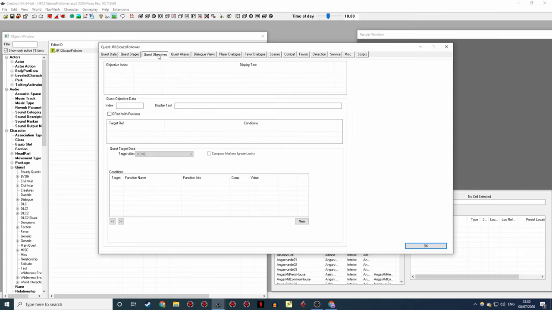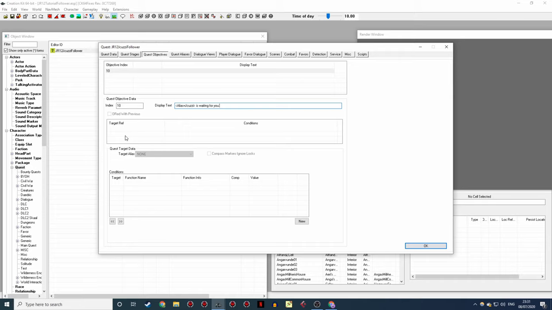Now we need to create that quest objective so we can track him down when he's waiting for us. So click on the quest objectives tab up here. Then right click in this area and select new. Change this index to 10, a slightly more sensible number to use here than 0. And then you want to use these triangular brackets. I'm not really sure what they're called, but they look like that. And write alias equals Jacuzzi, although of course you'll have to use whatever the name is of your alias, is waiting for you. And this name here will be replaced by whatever name your actor has.